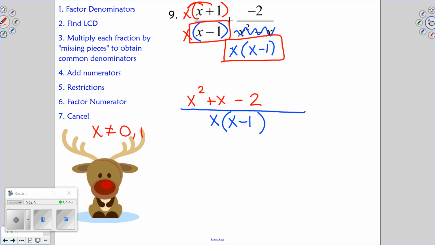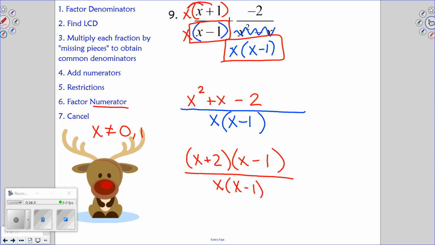Step 6, can you factor the numerator? That factors. How's it factor? Yep, we're on factor the numerator. X what? X plus 2, x minus 1. In math, I can't assume I know what you meant. It's not like in English where I'm like, yeah, I can read between the lines. It's kind of gray, right? Like, can you? No, math is you either know it or you don't.